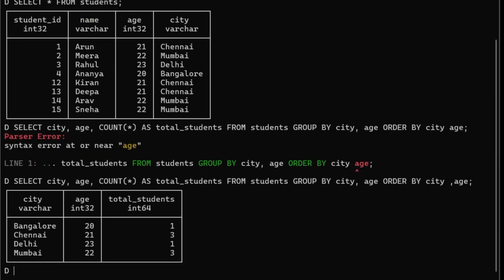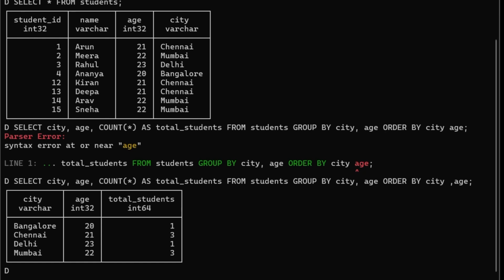So let's break this down. We select city, age, count star. Then we group by city and age. This means for each city and for each age inside that city, count how many students exist. Okay, so here Bangalore has only a single student and Chennai has 3 of them.